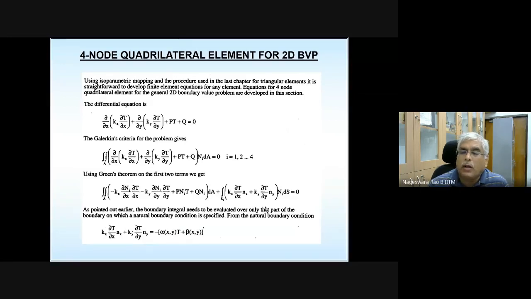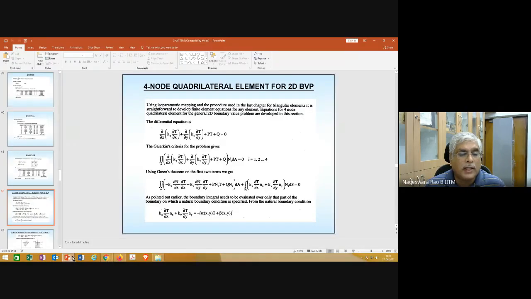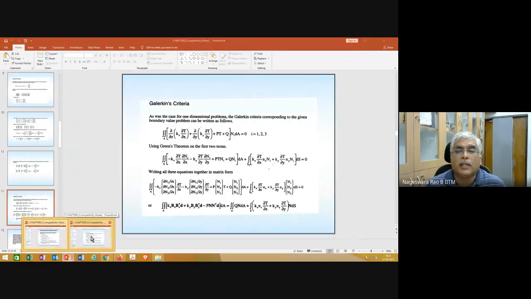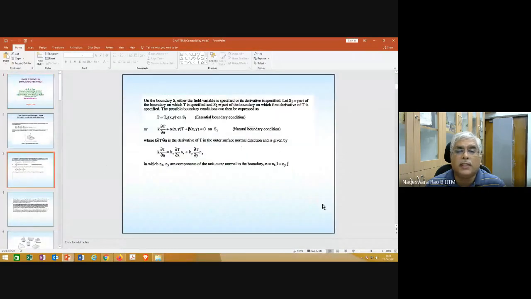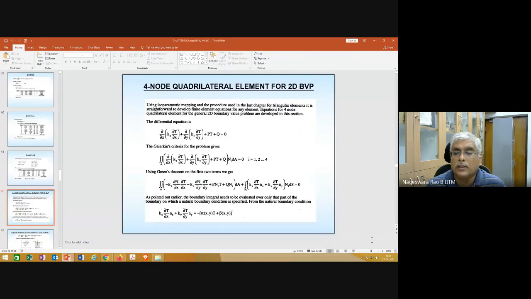Please go through all this. Already explained to you, this is the Galerkin criteria. You need to apply integration by parts and Green's theorem and apply the boundary conditions. What are the boundary conditions? The boundary conditions for this particular problem are given here in the problem statement. These are the natural boundary conditions. This is the essential boundary condition. Apply these boundary conditions.